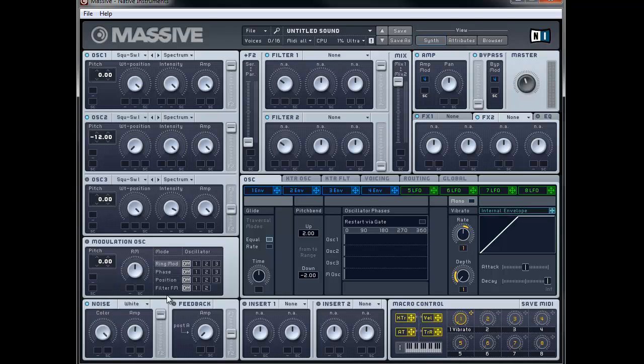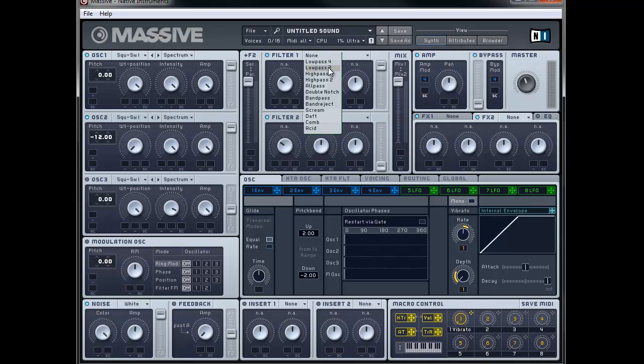Okay, now if I play, we're getting kind of a gritty, dirty sound, which is the basis for what we want. So let's move into the filter section now. First thing we're going to do is drag this slider all the way to the top because we want the filters working in serial instead of parallel. And we're basically going to send the signal all the way through filter 1, out into filter 2 and out into the mix stage.